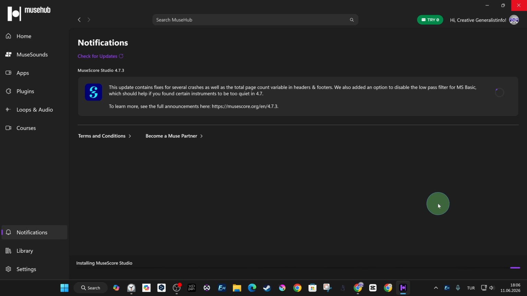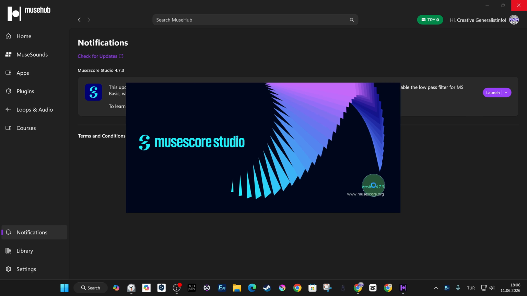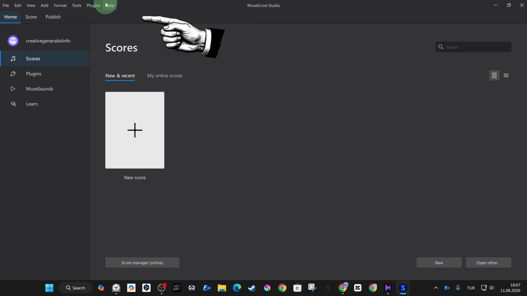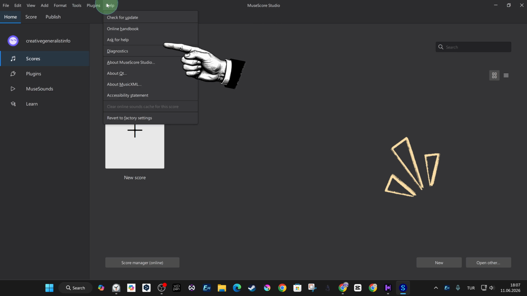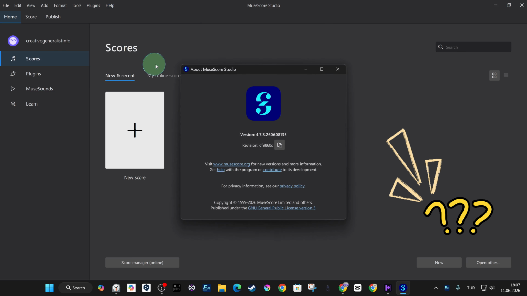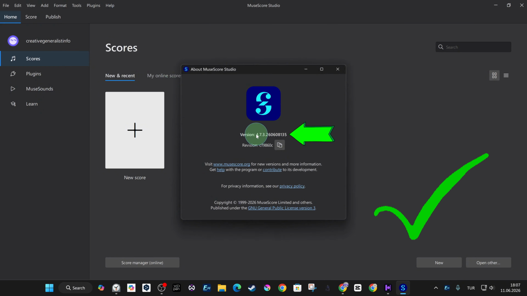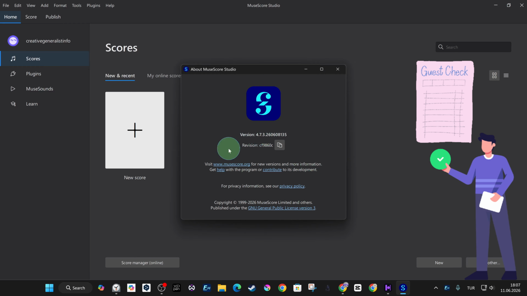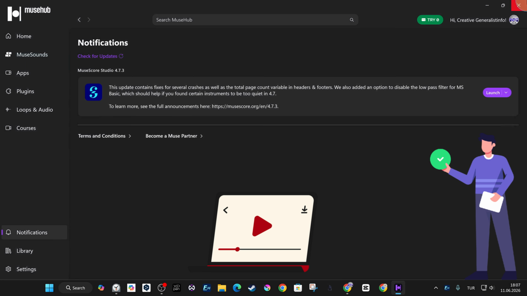After the installation, we restart our application, click on the Help and About options from the top menu, visually confirm our targeted final version number, and successfully conclude our process. With a sound engine boosted by ASIO Support, brand new video export capabilities, and Muse Hub Integration that keeps you updated at all times, your workspace is now completely ready for professional projects.